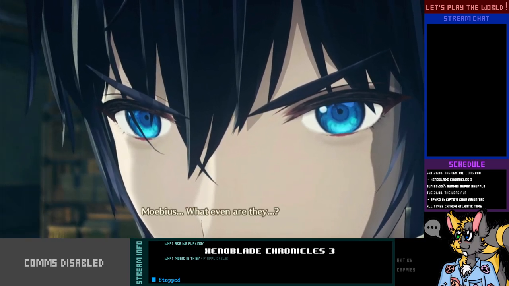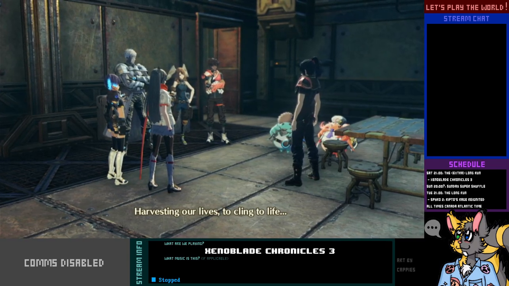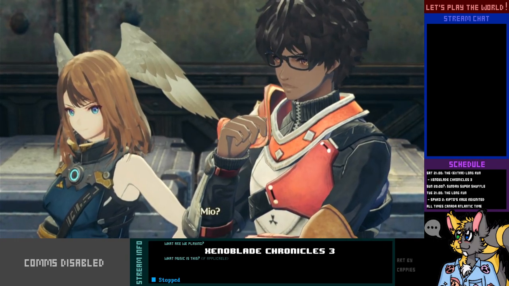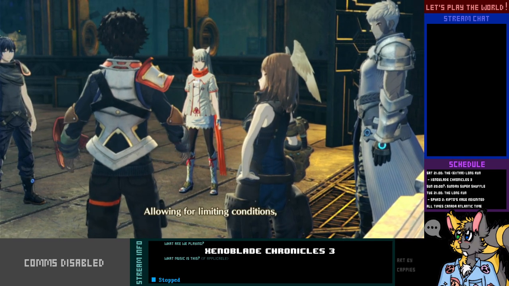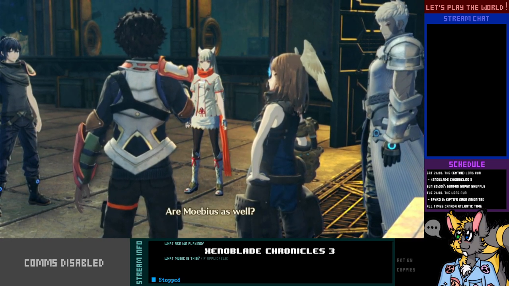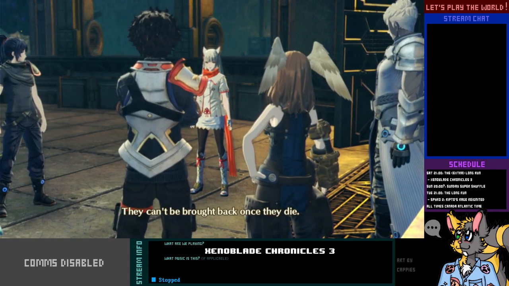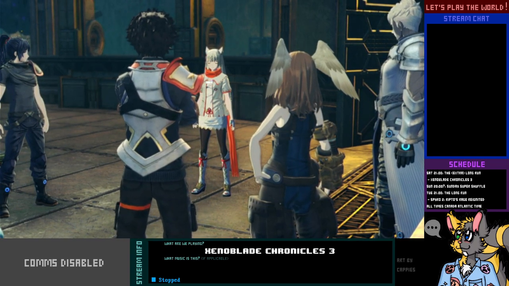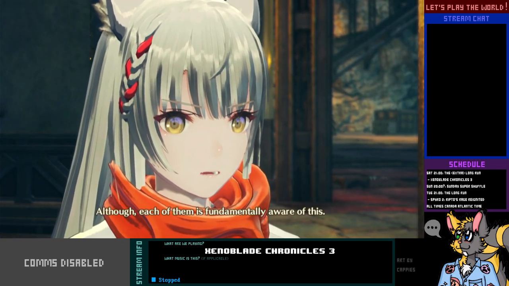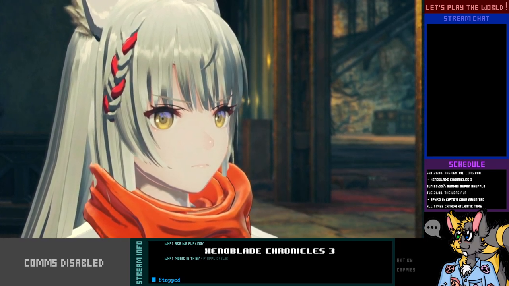Mobius, what even are they? Harvesting our lives to cling to life. Even stopping time. Mio. Allowing for limiting conditions, we are reborn after we have died. A Mobius as well. Mobius, they can't be brought back once they die. Why is that? I'm not sure myself. Although, each of them is fundamentally aware of this.